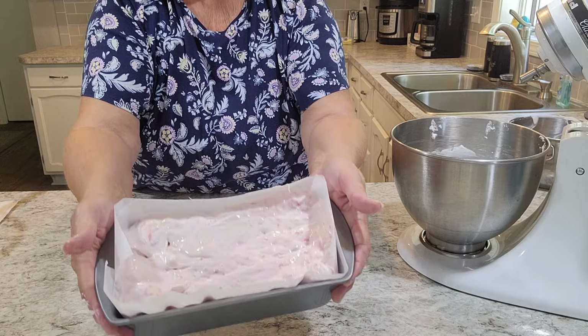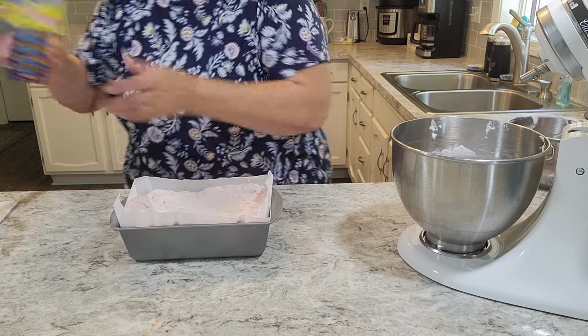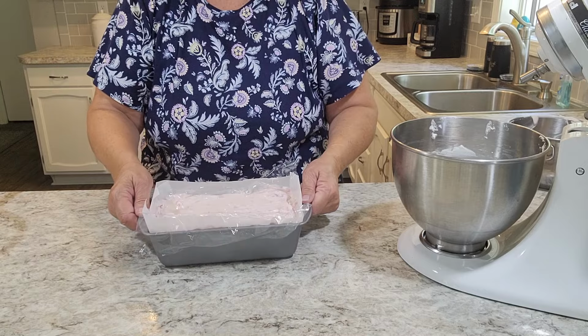How delicious that looks. Okay, now I'm going to put plastic wrap on that again, ready for the freezer for 4 to 6 hours.